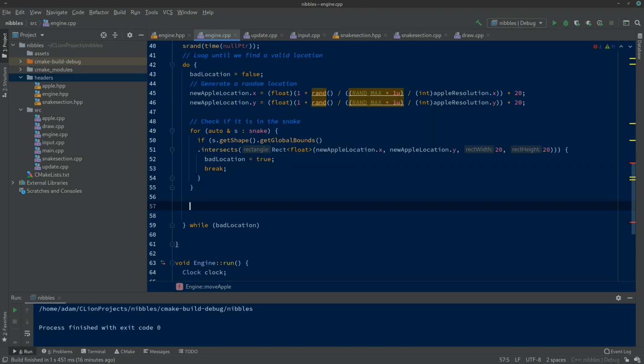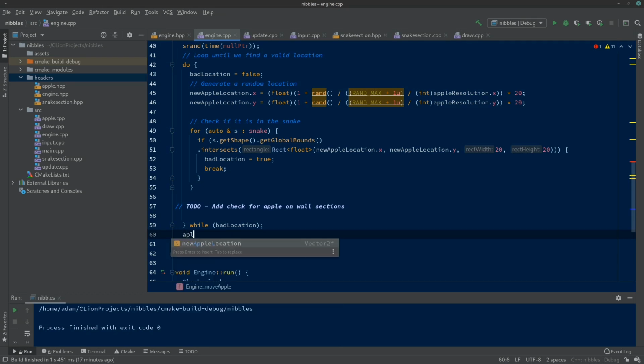We'll do a to do here. To do, and check for apple on wall sections. And then after our loop, we're happy that our new location is good. I need to put a semicolon at the end of that. Don't forget to do that.